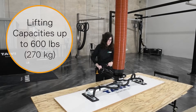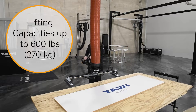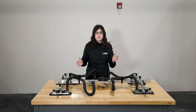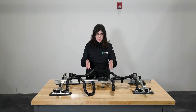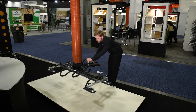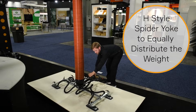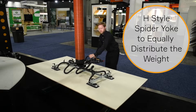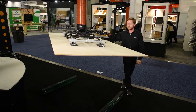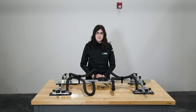We offer nine different models of our multifunctional vacuum lifter. This model that I'm using can go up to 175 pounds and our highest capacity can go up to 600 pounds. Instead of having someone extend their arms to awkwardly grasp different edges of a sheet, we have a spider yoke suction foot that's designed to grasp a sheet. This one is an H style with a four foot spreader bar and four suction cups that grip the sheet. This design allows the weight to be equally distributed between the suction cups, which creates a strong grip and protects the sheet from bending or deforming while lifting it.